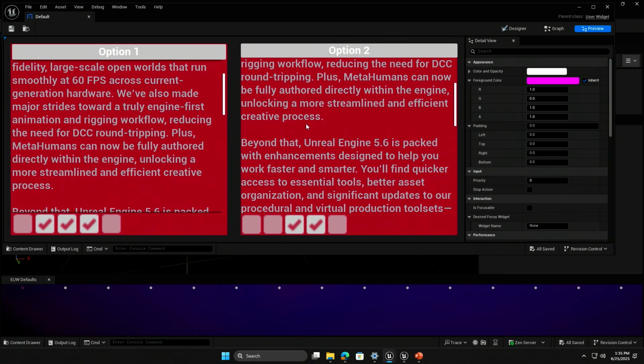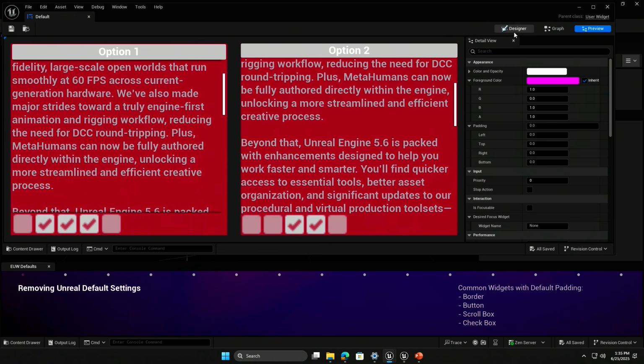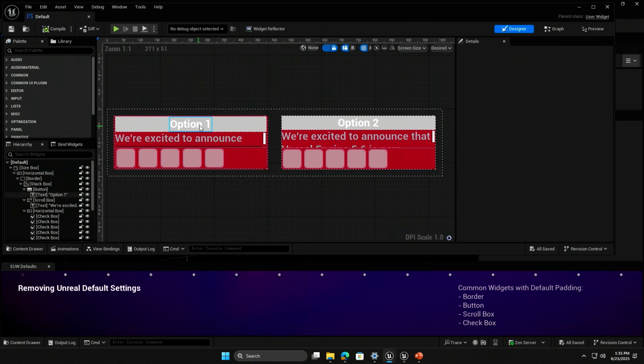Yeah, there are fewer drop shadows, there's all this other stuff. So the actual difference between these is I've removed default Unreal settings. Let's go into what particularly in Unreal is shown here. Let's pop this up so you folks can see it a little bit better. The only differences between these two are me removing Unreal's default settings. So let's go into each one.